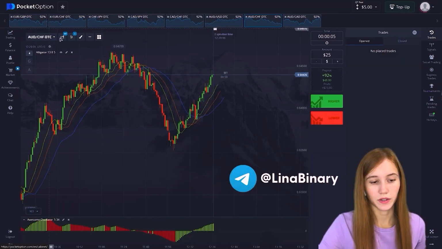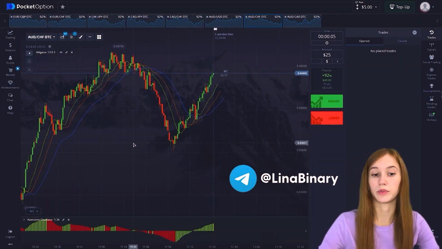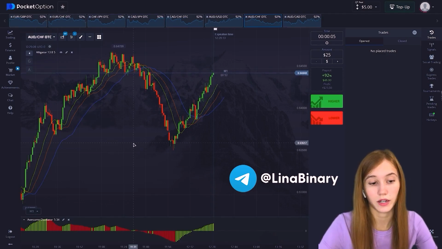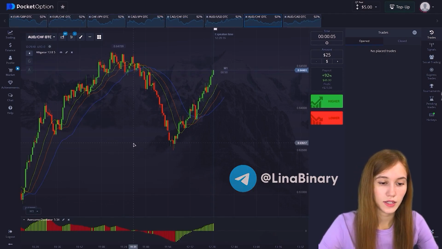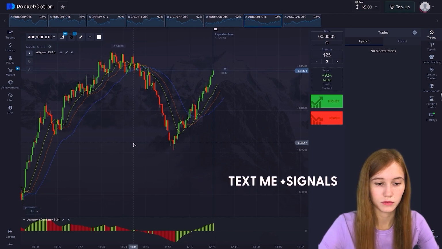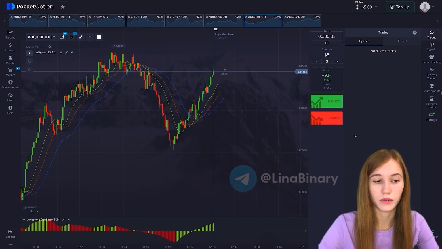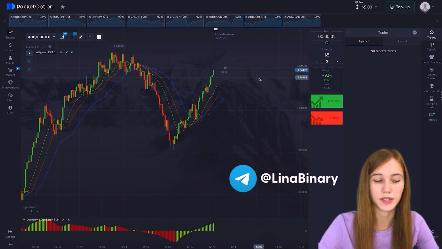So before we start, we can see where we are trading. We trade on Pocket Option, like most of my videos. Let's go over the details of our workspace before we begin. First, let's check our balance. Our balance is $5, which means we also place the deal at $5.